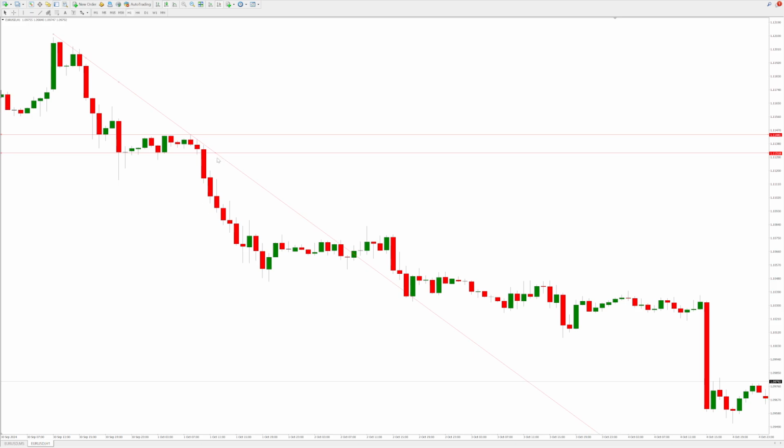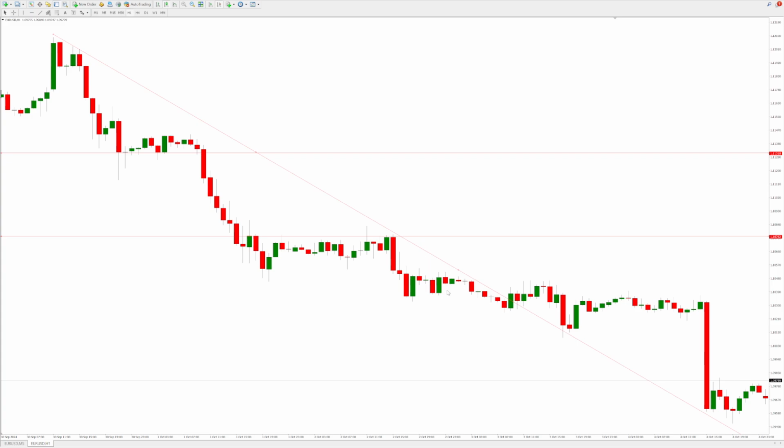Okay, and then as you took the entry and then price continued on down. Let me just fix up this trend line. Okay, so you would have seen price was continuing. This is where you took your initial entry based on the spinning top candlestick pattern. Then when there was this new level of resistance formed around here, you may have wanted to move your stop loss to break even, or even halfway down here to lock in some profit. And then let the trade continue to run.